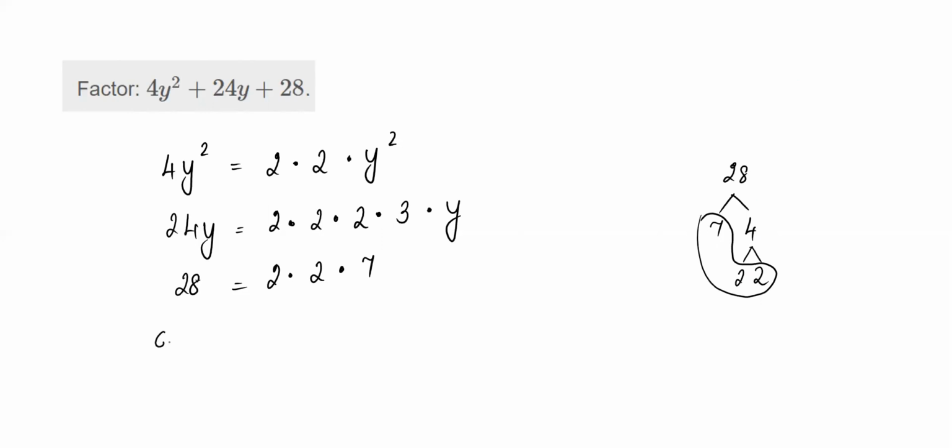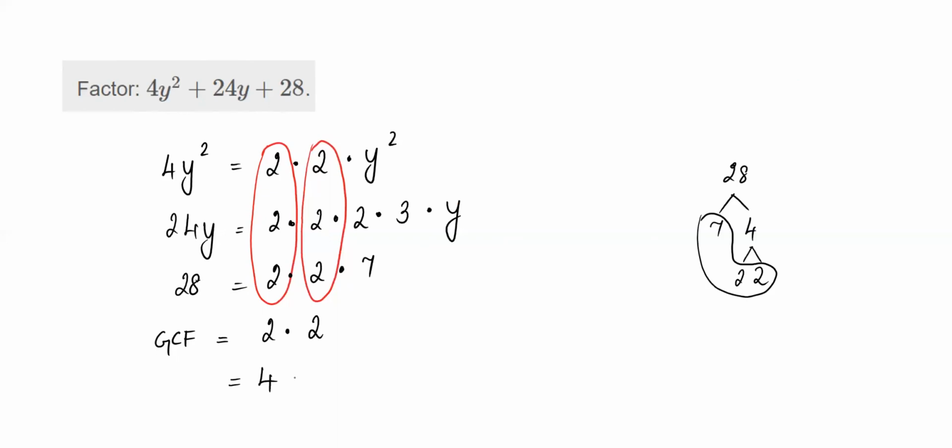So we now find the GCF by grouping what's common to all three. One set of 2 is common to all of them. Another set of 2 is common to all of them. The others, they are not common to all of them. Y's are common for just 2 of them, but it's not sufficient. You want it for all 3. So our GCF is 2 times 2. Again, you count it only once for that set. For one grouping, you count it only once. So your GCF is 4.